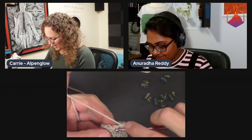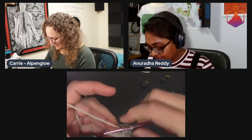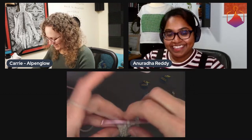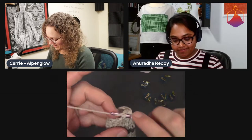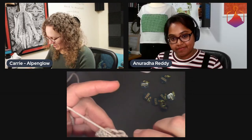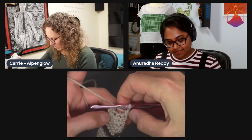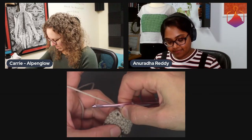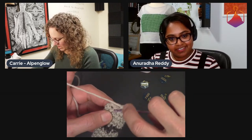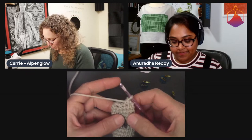We'll see if I ended up with the right amount of stitches. That's okay. I had one too many, but that's fine. I just slip stitched through one of them. Nice. Yeah, I think I'm going to also perhaps end up with one too many. Or actually, maybe not. Oh no, there we go. I am back to my starting point. This was my first increase step right there. Cool. Awesome.